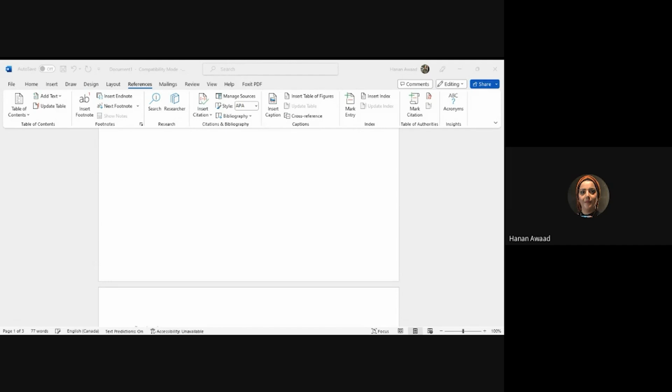It's among the regular templates in Word, called the student paper. So that was something I wanted to share with you before we start.